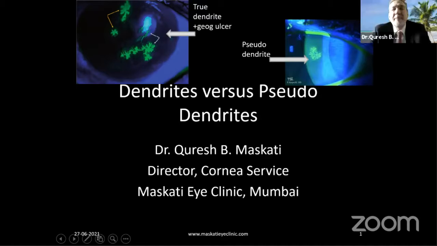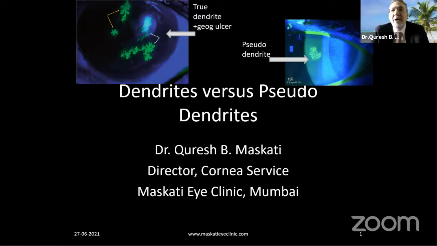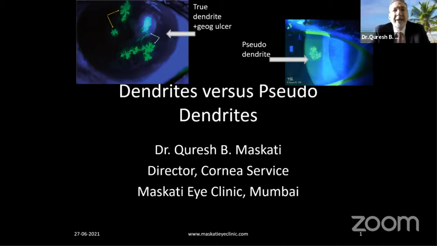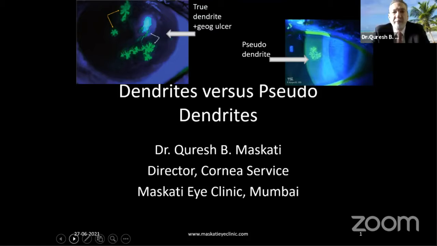There is always a little bit of an issue and we wonder whether we are making too much of this, because too much knowledge is dangerous. If most of us have never heard of pseudodendrites and we treat patients with a dendritic picture with antivirals, we are usually doing no harm, because most of the time you will be right and there will be dendrites, as pseudodendrites are not as common. But let's see which situations should make you stop, pause, and think before you put the patient on antivirals.